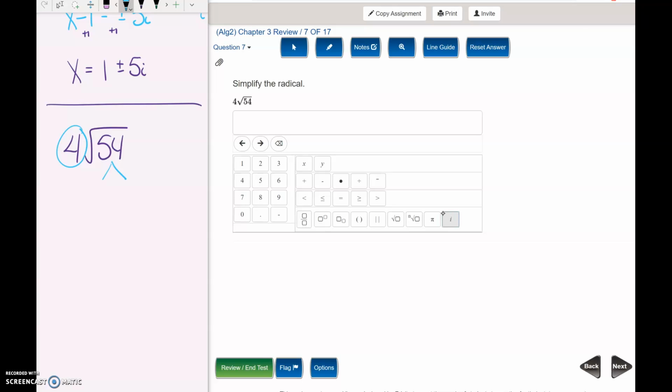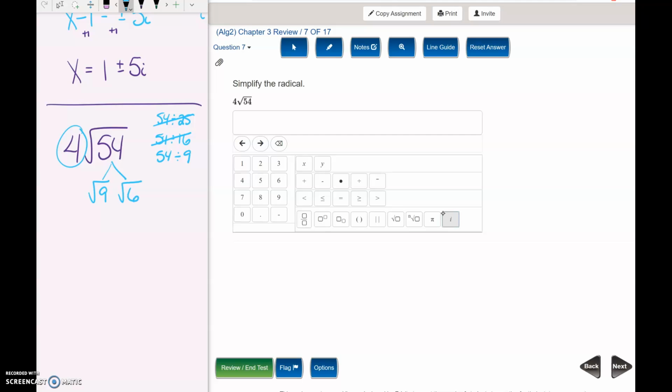So then the perfect squares, I would make sure you have in your notes a list of perfect squares written down. So 25 is the closest perfect square. So I would try 54 divided by 25. That's a decimal. 54 divided by the next smallest one, 16, that's a decimal. 54 divided by 9, that one works. That gives me 6.